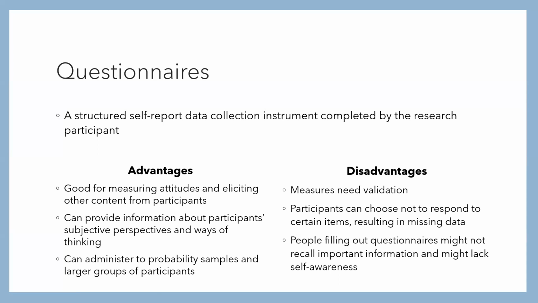And other disadvantages are that participants can choose not to respond to certain items, resulting in missing data, which we don't want. And people filling out questionnaires might not recall important information, especially if you're asking about something that happened to them 5-10 years ago, and they might lack self-awareness. So they might be untruthful on questionnaires on purpose, or they just might not have the insight into their actions that allows them to answer in a truthful way.